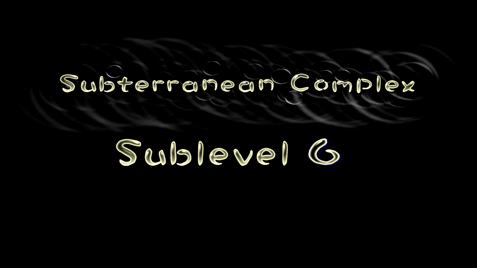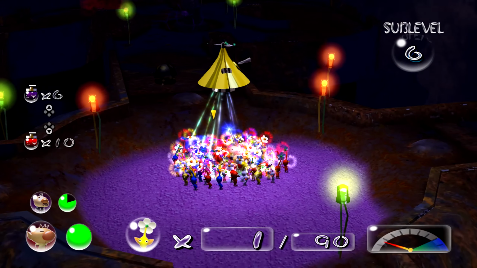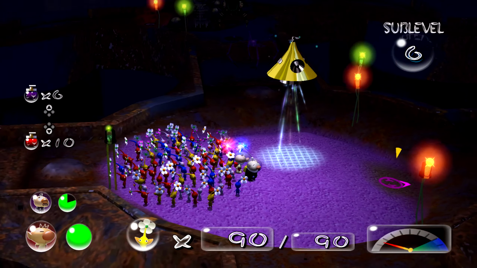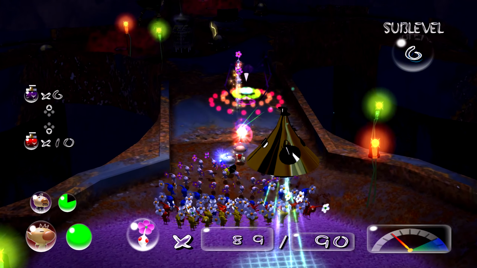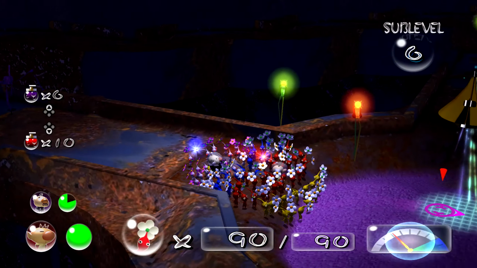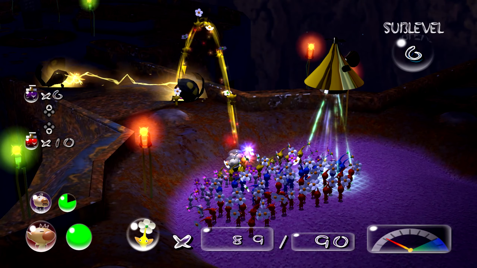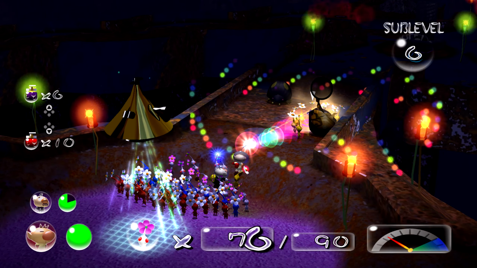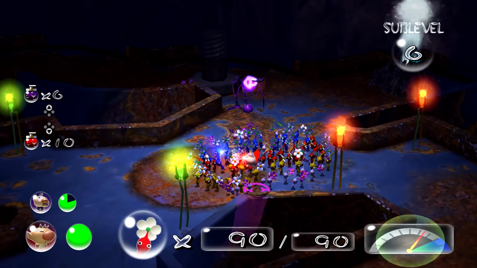Sublevel 6. There's a big one over there, being carried by a poison enemy. Okay, there's two of them. I'll be very angry if a spawny bulborb spawns out of nowhere. That's too close to the edge, even for them. There goes that threat. There we go.